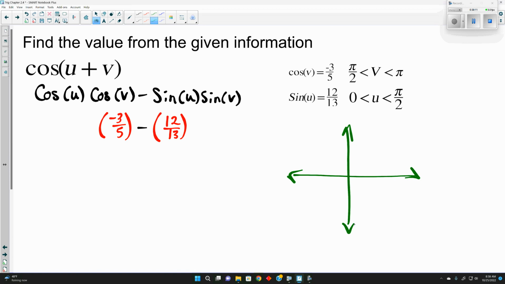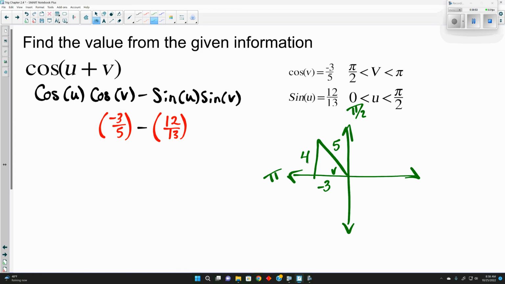I'm going to set our triangle up again. Now for v, v is between pi over 2 and pi. So it's over here. And they told us that cosine of v, adjacent over the hypotenuse, is going to be negative 3 over 5. Now the hypotenuse will always be positive, so the 3 will be our side with the negative. So negative 3. We can go on and finish this out. What's the other side going to be? 4, and it's going to be positive because it's in the positive y-axis.